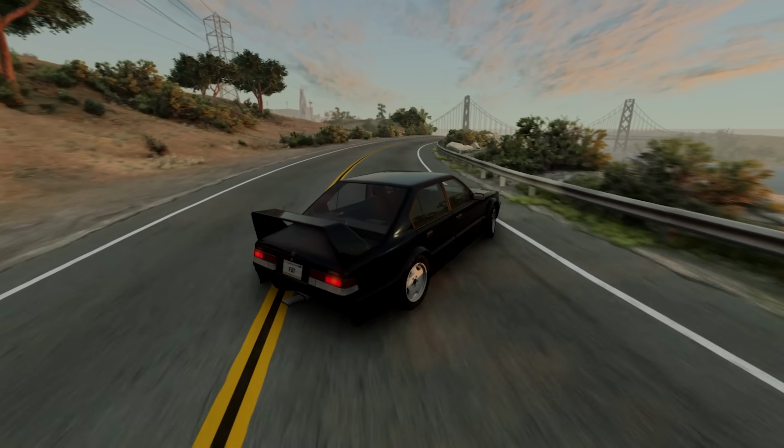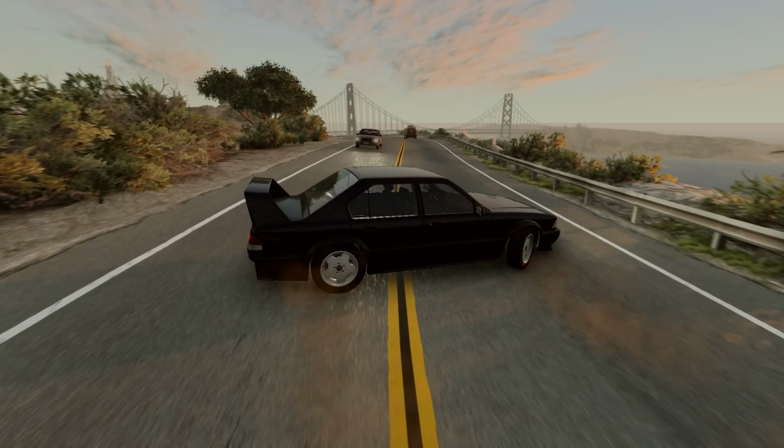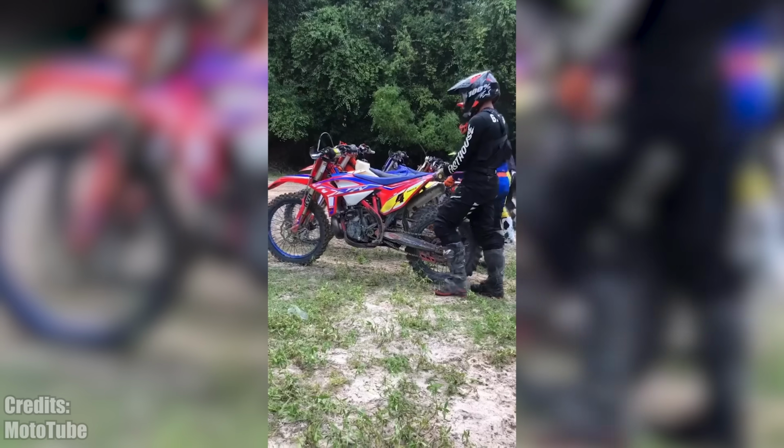Here's a quick video showing how much of an advantage motocross bikes that are equipped with an electronic starter can have.